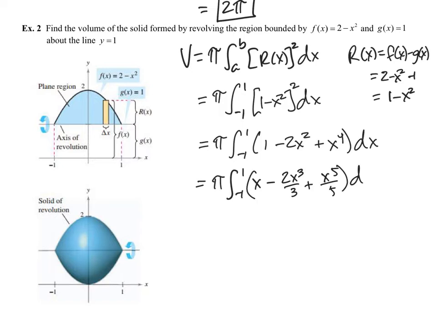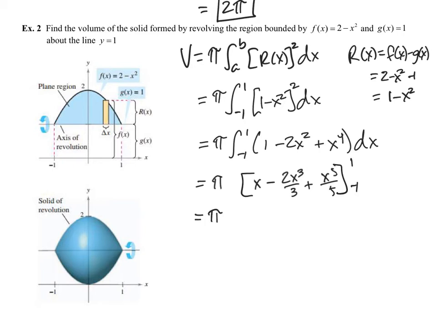Why do I still have an integral and a dx sign? Let me fix that because we were just integrating. So let me get rid of this, and let me get rid of this. I'm so sorry about this, guys. So this should be pi times this expression that we're going to evaluate from -1 to 1.